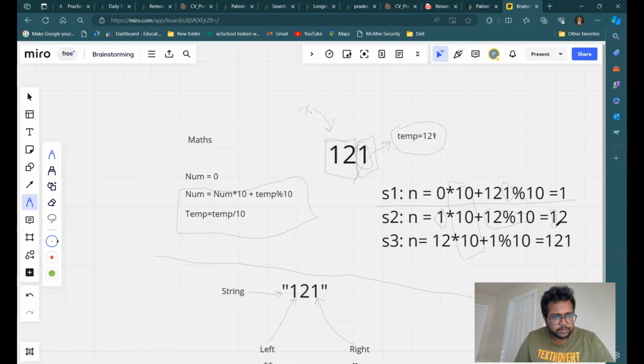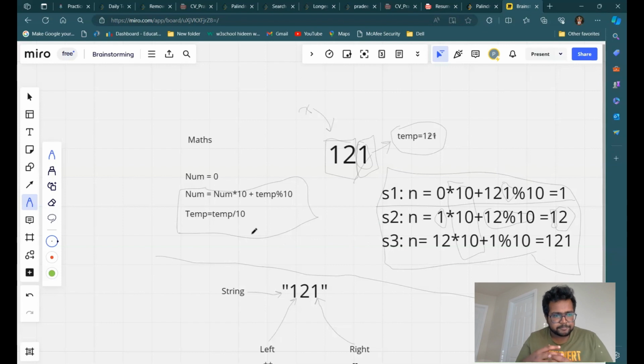If I multiply 12 with 10, I'm just moving the 1 place to the 100 place, and the 2 place to the 10 place. So the value will be 120, plus the last digit from temp, which is nothing but 1. So the addition of the whole thing is 121.